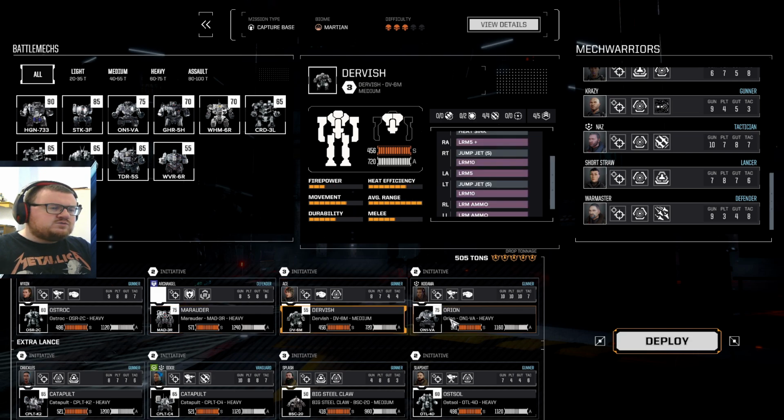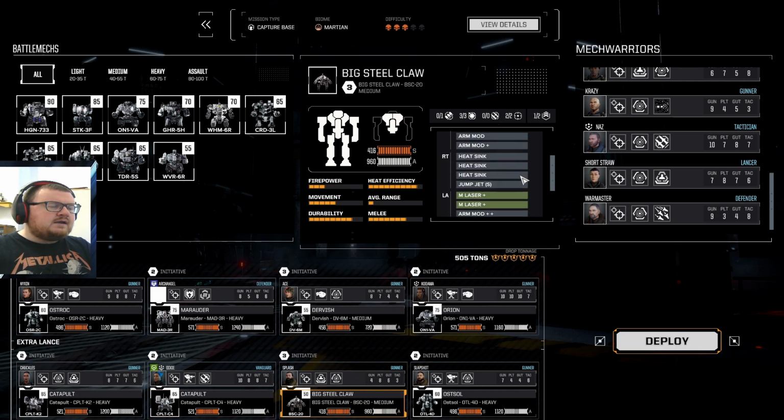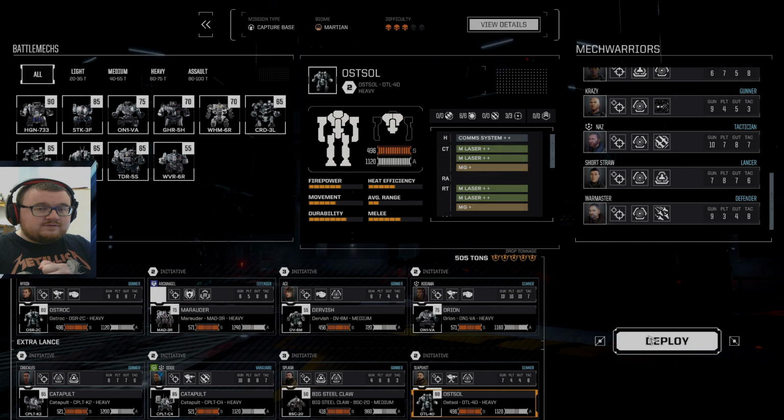We got Ace in the Dervish, Kodama in the Brawler Orion, Juggles in the Sniper, double PPC Catapult, Dixie, the double LR-15, double SRM-4 missile boat, Doc in the Melee, Big Steel Claw, and we have Slapshot in the Striker? Hostile, I guess. So this should be pretty fun. So, Vice Press, the 3 skulls, capture base. I have a feeling we're definitely going to be running into a support lance. So hey, the more enemies, the more money and more salvage. So anyway, I will see you on the field.